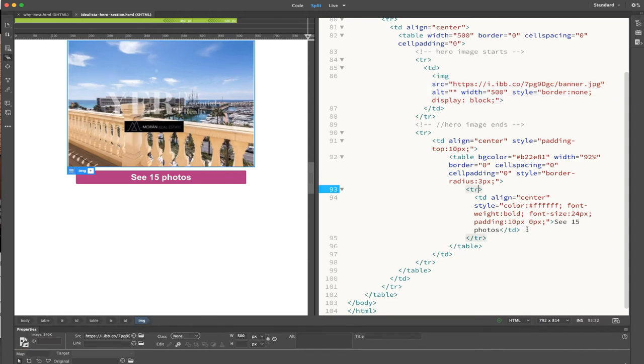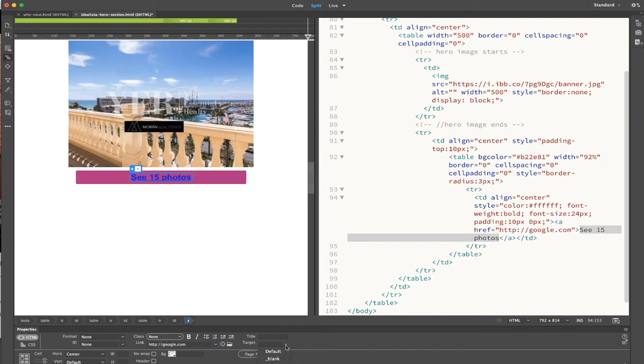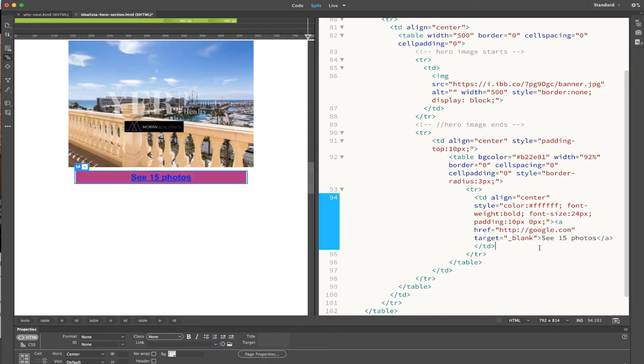All right, so next thing we're gonna do is, obviously right now when I move over the C15 pictures, it's not a link. So what normally happens is you have to go into the actual text. In Dreamweaver, I can just go into where it says link, and I'll say link here. That's where your HTTP goes. Let's do something like HTTP Google.com, something like that. And then obviously target blank, so that it opens in a new tab.